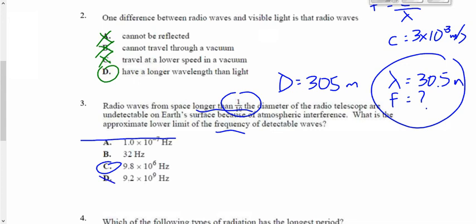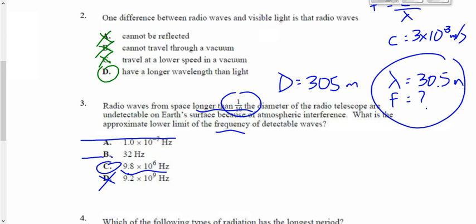The EMR is always going to be 10 to the positive hertz. It's not going to be D because that's microwaves. Could be B because that's radio waves, but not likely. Not likely going to be that small. C is by far the most probable answer. 10 to the 6 falls nicely in the middle of radio wave range, and as it turns out, it is the answer.